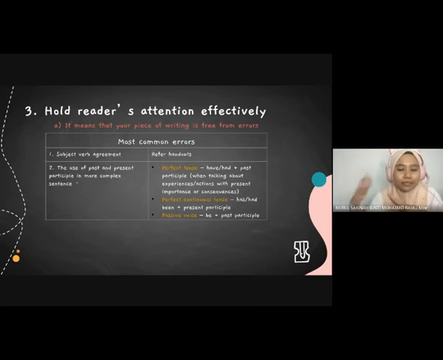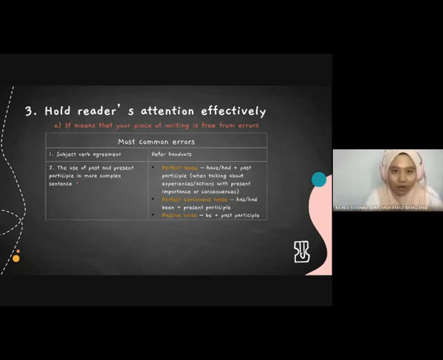So for example, perfect tense. You use have and had, and then it should be followed by the past participle. Have, had, for example had lived, had eaten, had gone. But if you use had going or had went, or had became, it becomes a distraction there. The reader is confused, what kind of tense are you using? And then perfect continuous tense, same. If you use has, had, been, it must be followed by the present participle with the ing.